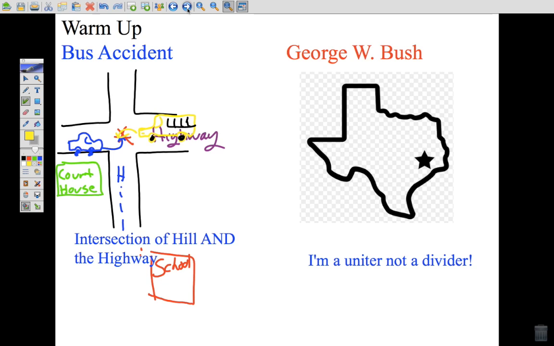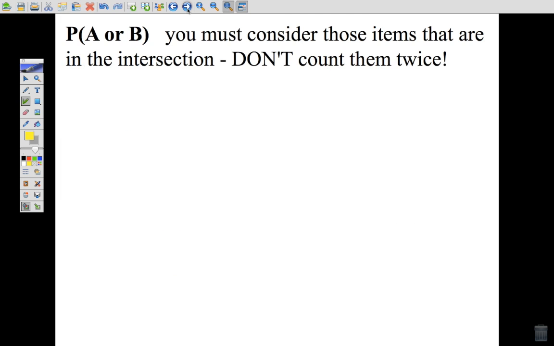So you've seen two examples of union and intersection in real life scenarios, but those are actually words we use mathematically. We're going to be looking today at the union of, in essence, two probabilities, the two different events going on. And we're going to have to think back to what a union and what an intersection is as we work through that.